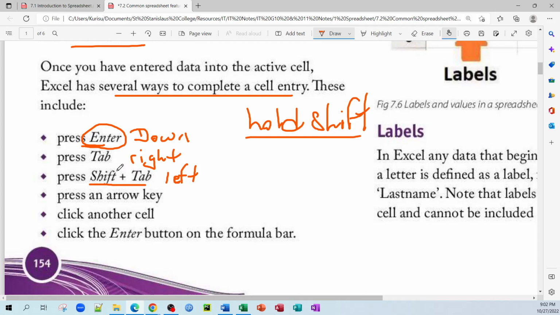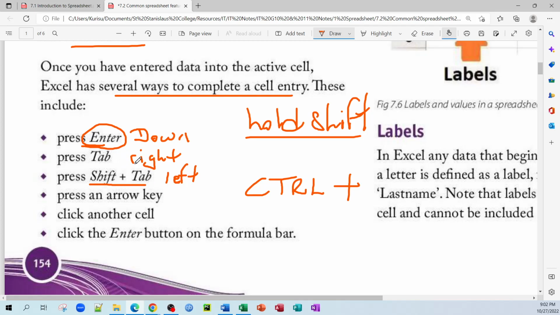So whenever you see a key combination like this, two keys with a plus between them, it basically means you hold the first key. So in this case it's shift. You hold that shift key and then you press whatever key it mentions afterward. If it was CTRL plus whatever, that means you hold the CTRL key and then you press any other key that comes after. That's how you get that key combination.